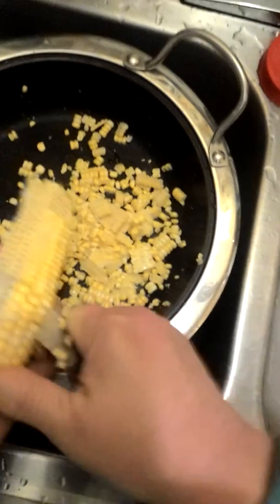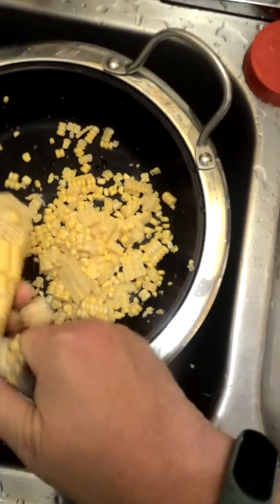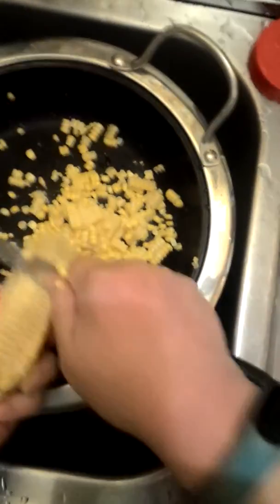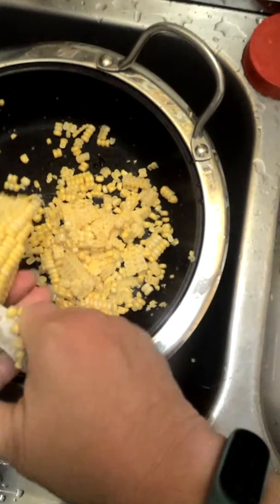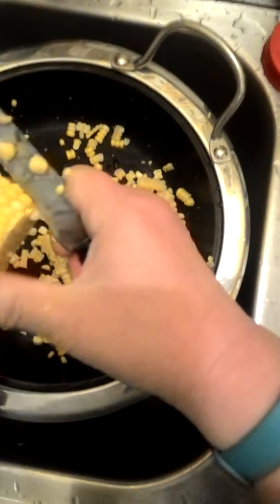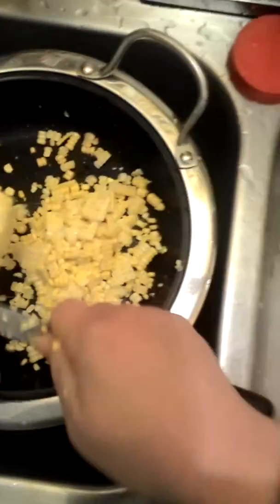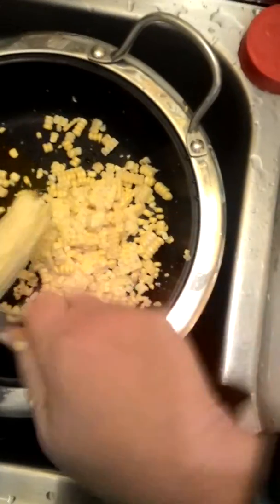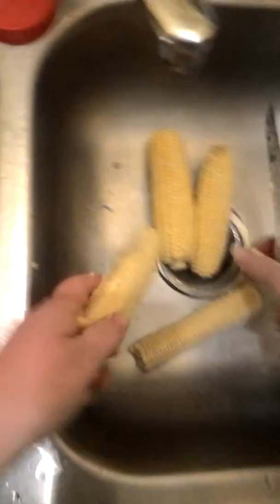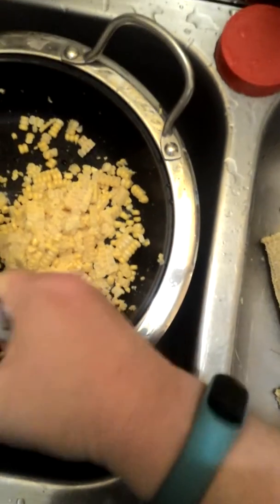I am chop, chop, chopping this off. I'm not sure how much space is on my little device that is sitting in this selfie gizmo. Most people turn it around so you can see their faces, and I'm right now working on this. I love corn on the cob off the cob! I probably just put a whole bunch of corn milk all over this thing.